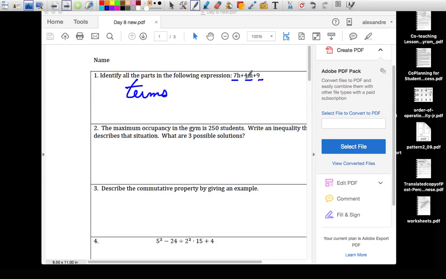How do I know that? Remember I told you the plus sign or the subtraction sign serves as a comma, so we know that it's made up of 1, comma, 2, 3. So there are 3 terms or 3 parts here. The 7 is my coefficient. A coefficient is the number that's being multiplied to the variable. And notice that I have 2 coefficients here. The 7 is a coefficient, and 4 is also a coefficient.